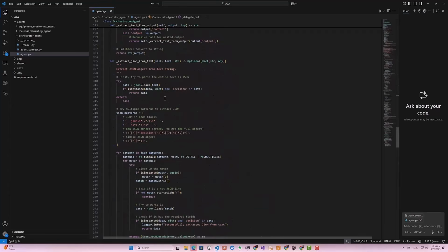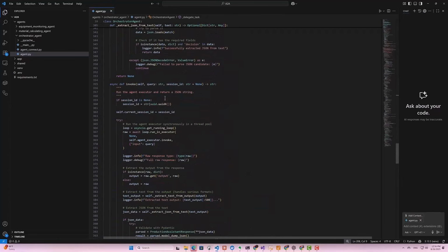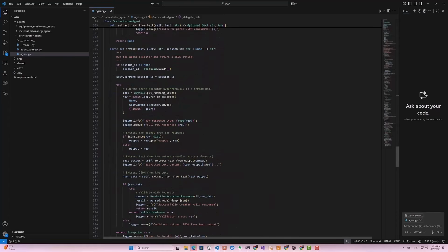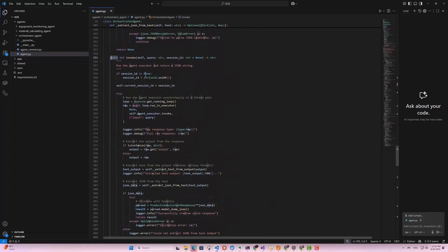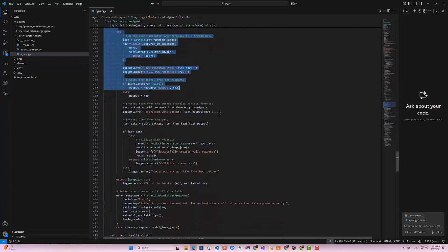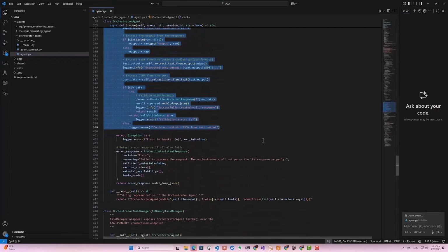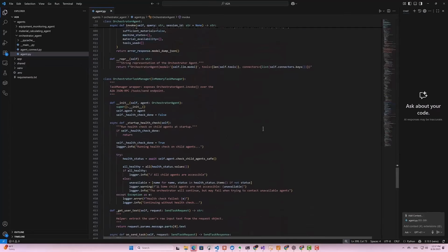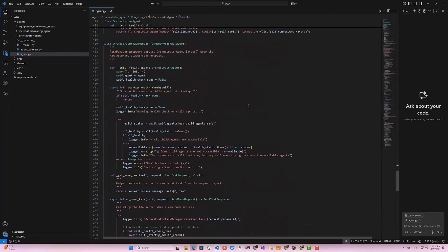And then we extract JSON from text. So these are all the different functions that are acting as a fail-safe mechanism for this specific AI agent. And then here, most importantly, we've got this invoke function, which runs this AI agent. And then here, the task manager is actually in this module as a class.